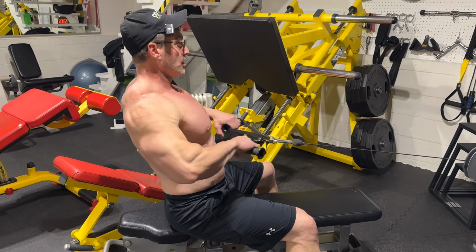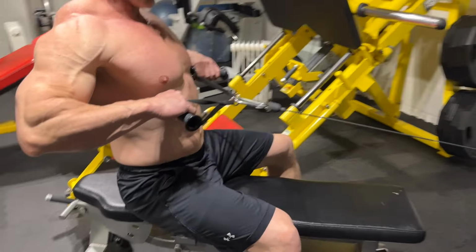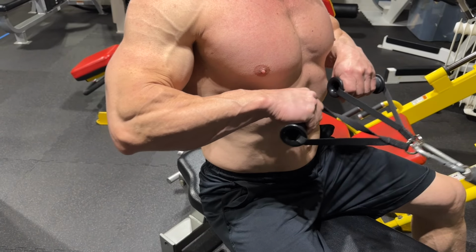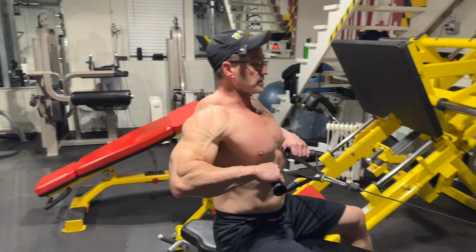Just like so. And you can see I'm separating the handles here so I can squeeze. I can go past my body a little bit and get a better contraction as opposed to stopping here. If you have a bar, you're stopping here. So another advantage of the handles, you can get a better contraction.